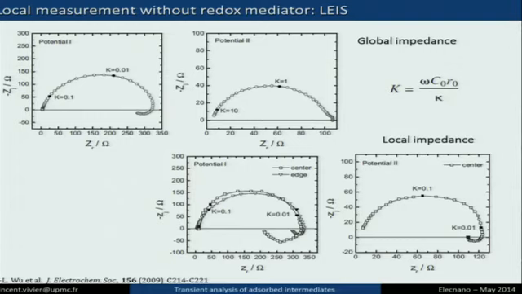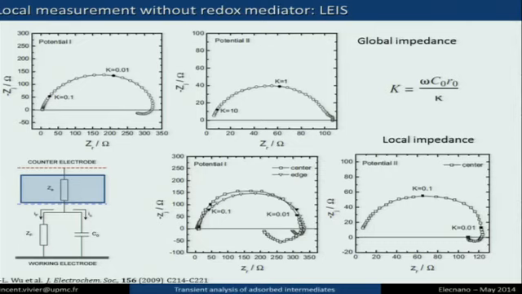Now if I perform local impedance measurements at the electrode center or at the electrode edge, depending on the position of the probe at the electrode surface, I will change the size of the inductive loop for the potential 1, whereas for the potential 2, I also evidence a capacitive loop and an inductive loop. What is interesting in this technique is that we are measuring the local impedance. We can also measure the local interfacial impedance, and we can calculate the local ohmic impedance. And the relaxation of this local ohmic impedance will allow us to discriminate between the 2 mechanisms.